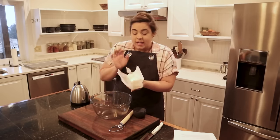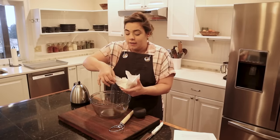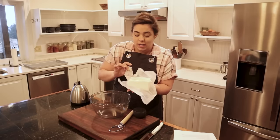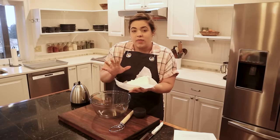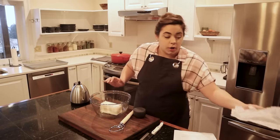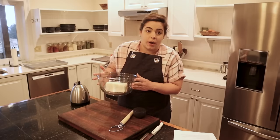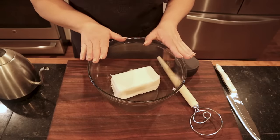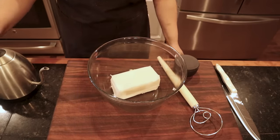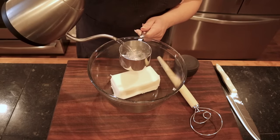The first thing I'm going to do is get the hot water crust pastry made for the pasties. These are a family favorite — my mom grew up in Michigan, my husband was born in Michigan, and this is a Michigan staple. In this bowl we are going to put two cups of lard. I want to get this going first because it needs to chill for an hour and a half, so while this is chilling we will prep and start a bunch of other recipes. To our two cups of lard we are going to add two cups of boiling water, and this is going to melt the lard.